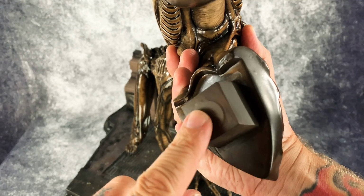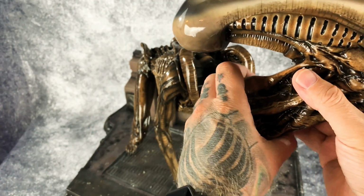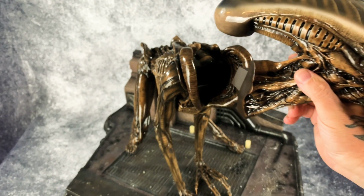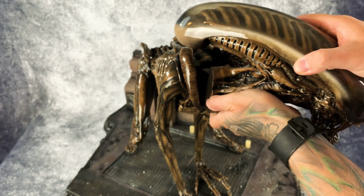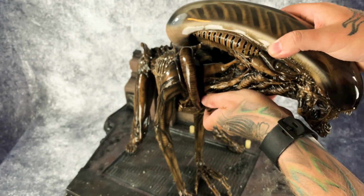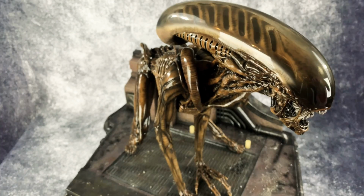We have a magnet joint here, just like we did on the body, and it is a stout connection. Unlike a Sideshow piece where the heads fall off, this is a very positive engagement. And he is on there, just like that.